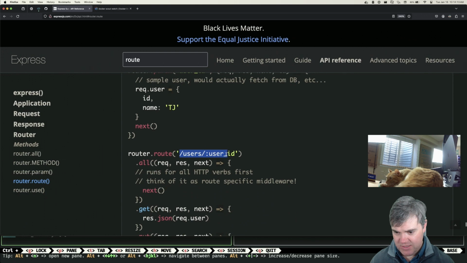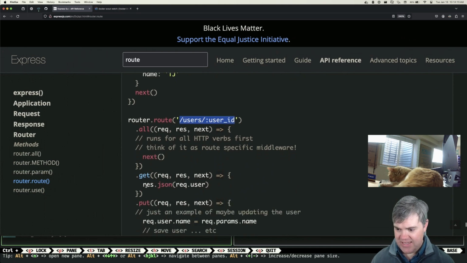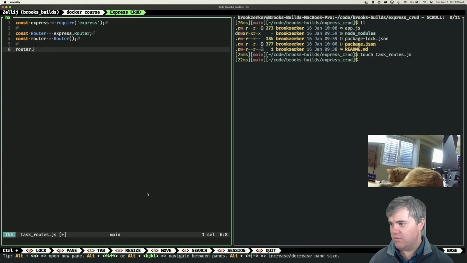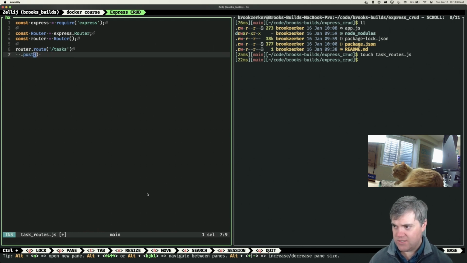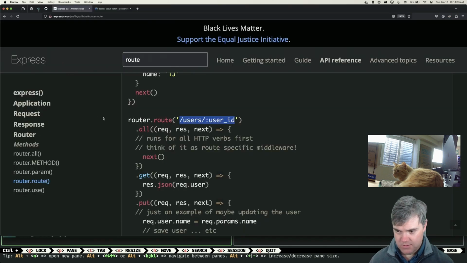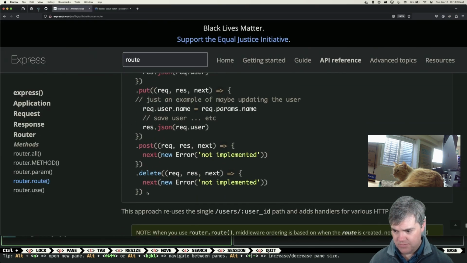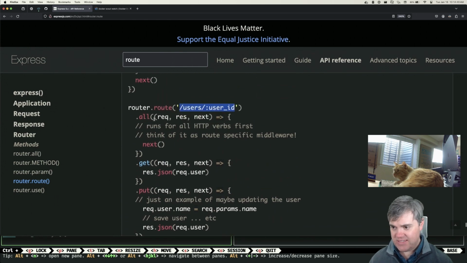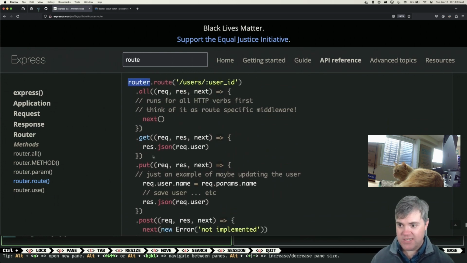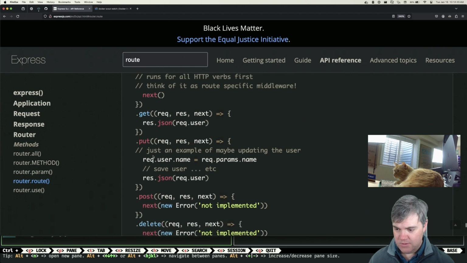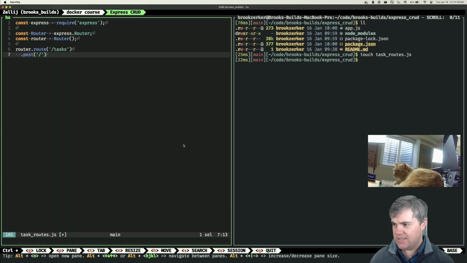Oh yeah, this gives me that. Then inside of there, we can just do dot get dot whatever. Okay, this is what I want to do. So router dot route, we're going to say tasks. And now off the top of that, we can do post, and then we're already in tasks, and so now I just want slash. Okay, and you don't return anything. I'm just affecting the router, so I'm mutating the router with this. Okay, that makes sense.